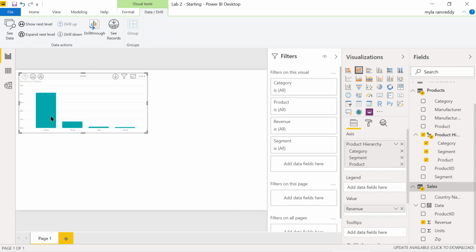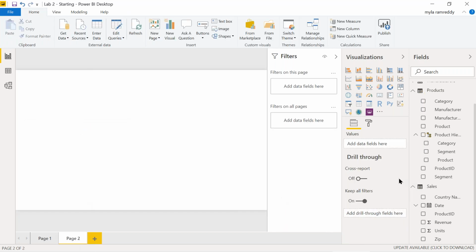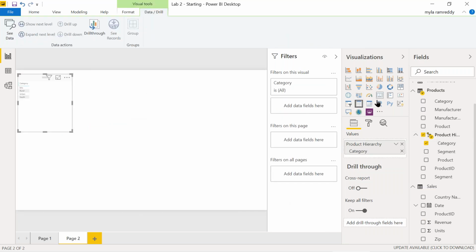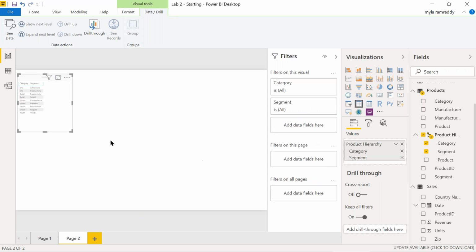Now my goal is to analyze this data first. I am trying to take category first, as normal tabular data. How many categories do we have here? 4. In each category, how many segments are available? I am trying to see it.